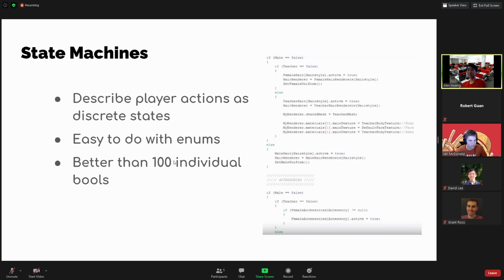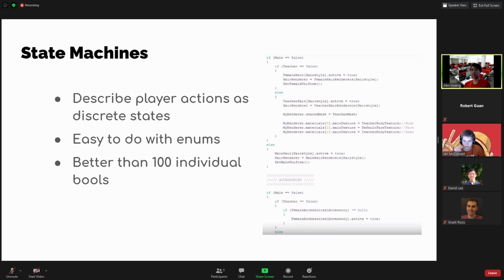Okay, so state machines, what is it? Well, state machines kind of refers to having an object be described as just being in different states.